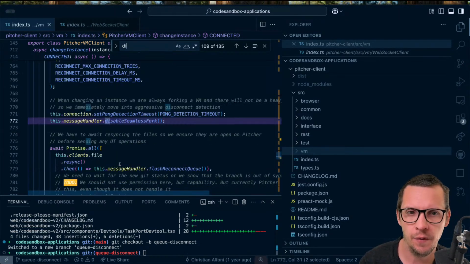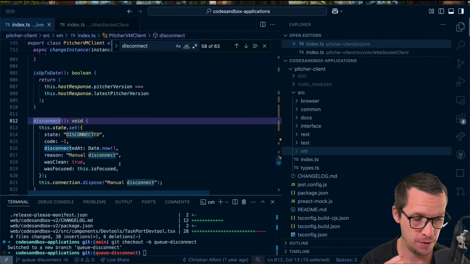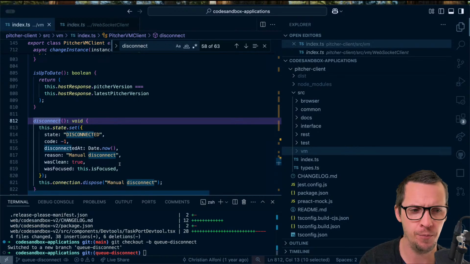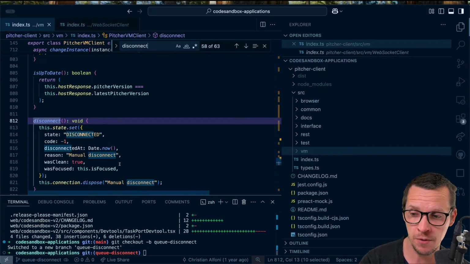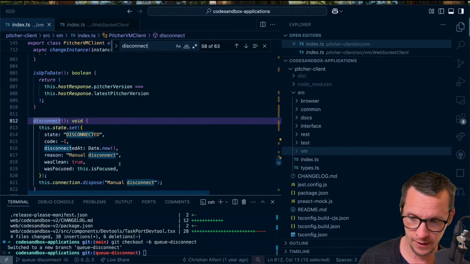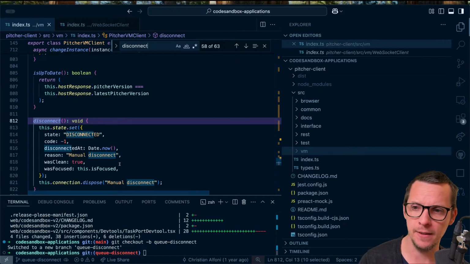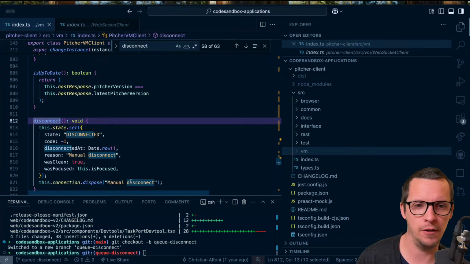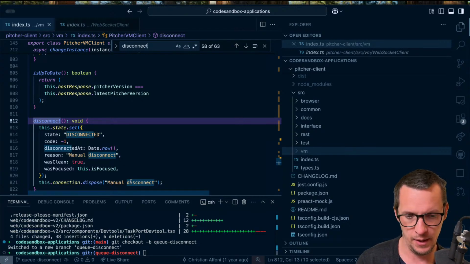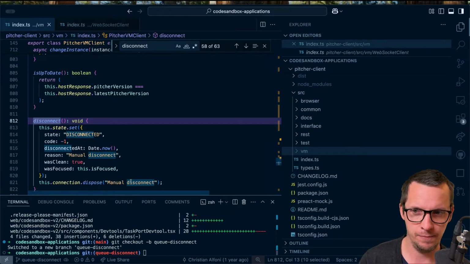Currently, under the hood, we're running something called Picture Client. Picture Client is something we developed for the actual CodeSandbox product, but we always wanted to make it open source. The way we made it open source now is that this is still closed source, but the SDK is open source, and we build the Picture Client into the SDK and expose a narrow set of features in a way that makes sense for an SDK.